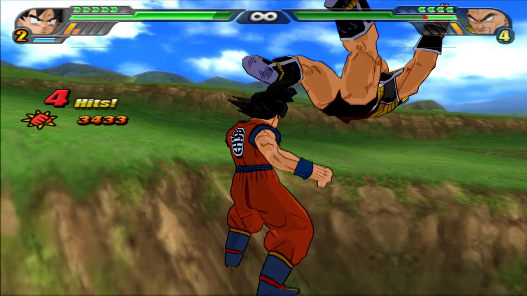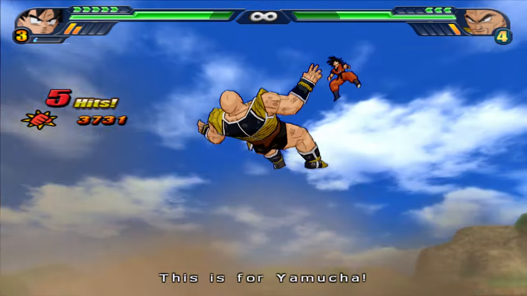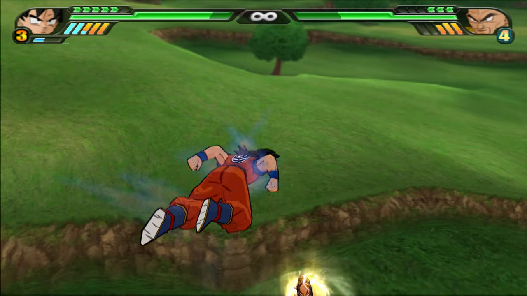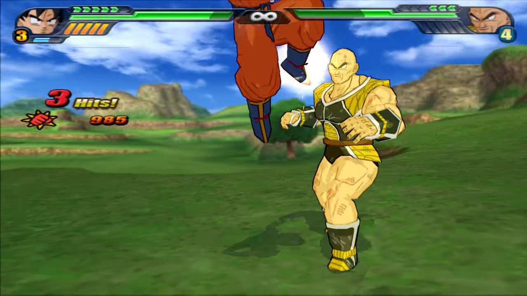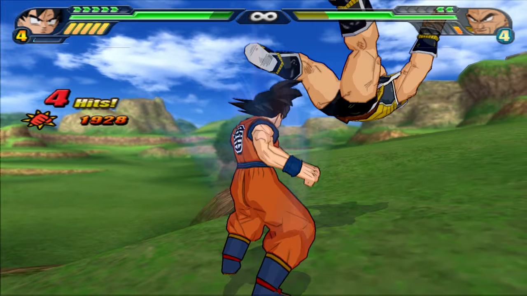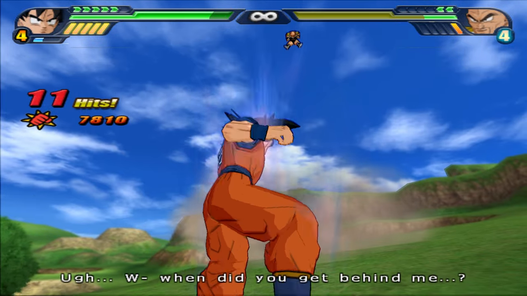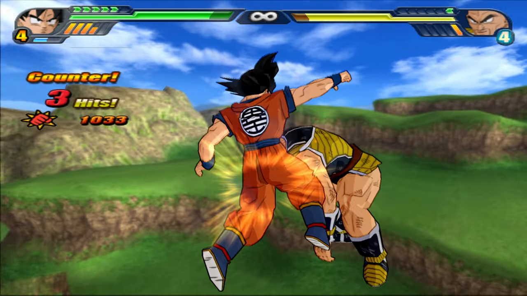Okay, let me do this. Oh, shit. Boom, boom, boom. Poke him. Power up. Oh, shit. I forgot how to descend properly. Turn around, hit him. Boom. I'm trying to grab him. How do you grab again? Okay, fine. Fair enough. Kaioken, hit him. Oh, shit. I gotta finish him with the Kaioken.